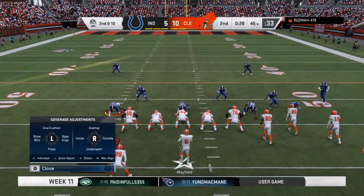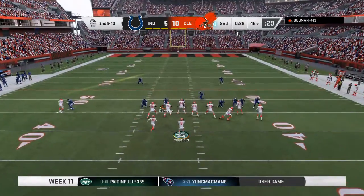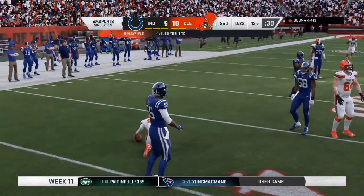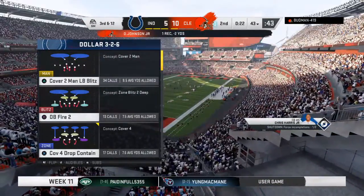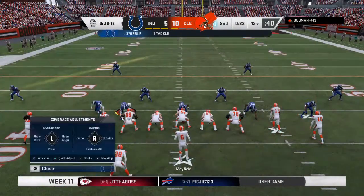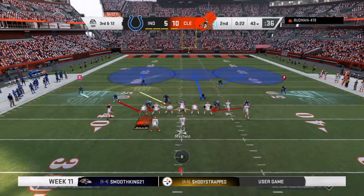So they'll come up after the incompletion for 2nd down. Watch tight ends right. They'll throw again. Here's Mayfield. Screen play. Johnson. And they went the wrong way there. Losing yardage back at the 43-yard line. Now the Browns signal for the second of their timeouts, as it comes with 22 seconds to go here in half number one. The Browns on third down, 0 for 3 to this point.